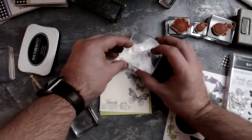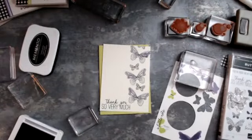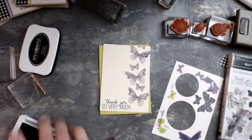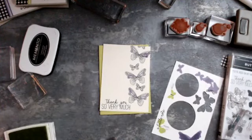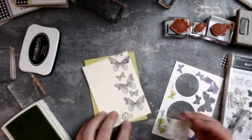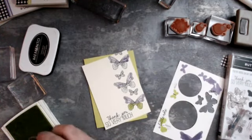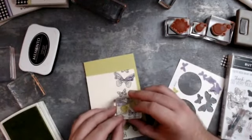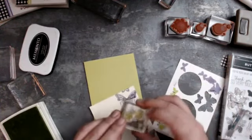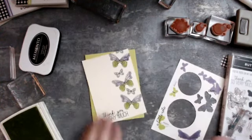And one last one. And I will come in with the Lemon Lime Twist. And I will ink it at the bottom. So again, I've now got a two-tone here. I'm a little bit off on these because I can't quite get over enough. There you go. That's fine.